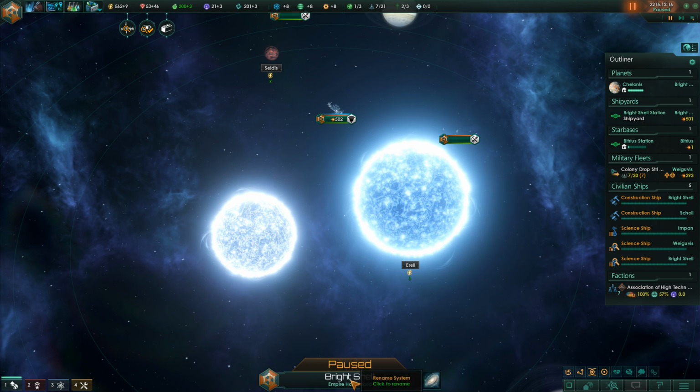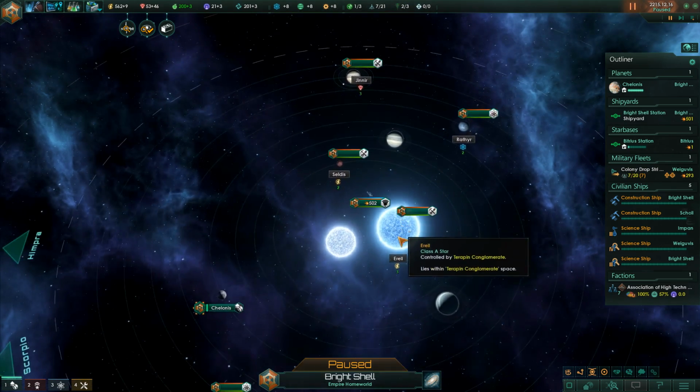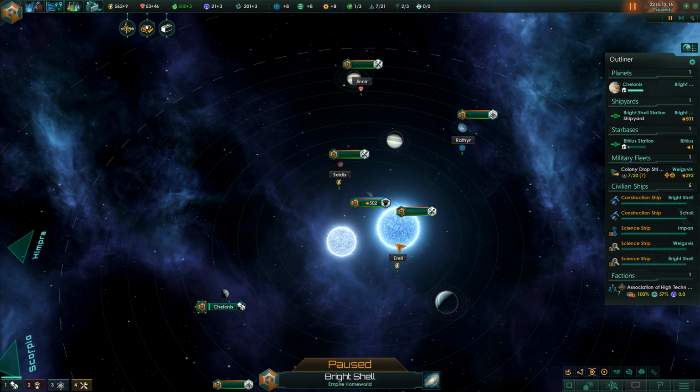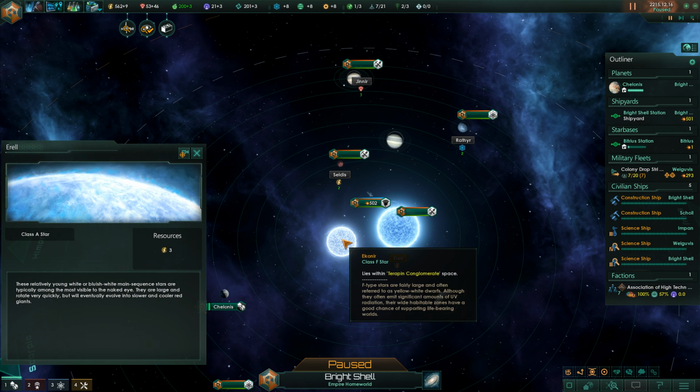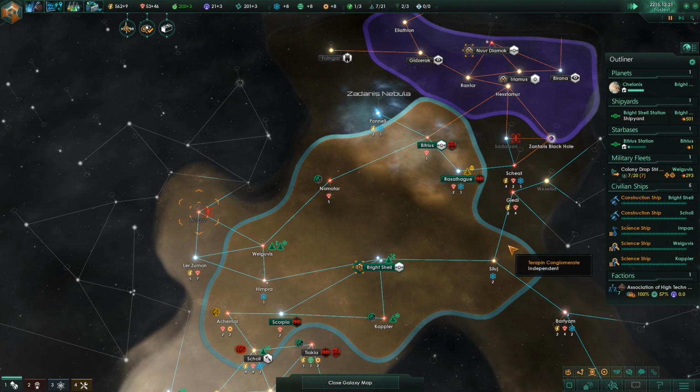Even though I called it Bright Shell, I was expecting the star to be called Bright Shell, but because we have two different stars, they didn't get that. Class A and Class F. So, anyway, let's get back into it.